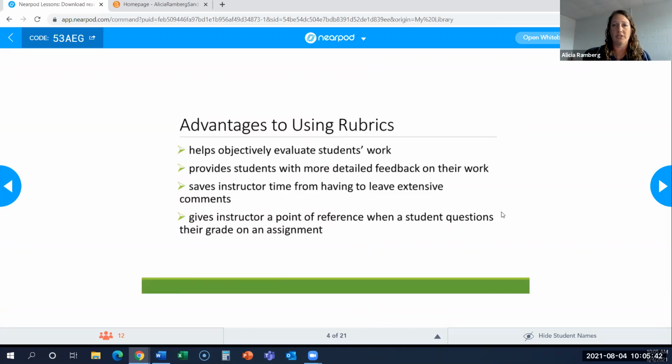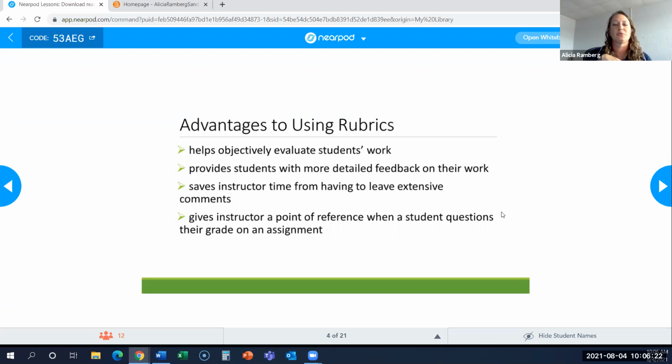So they don't have to ask any questions about, hey, what did I lose points on, or I don't understand what my grade is. Students get more detailed feedback, right? And it makes it easier for you to give that feedback in many cases without having to leave those extensive comments. And I would guess a couple of you who talked about easier and quicker grading probably have graded essays either in English or other disciplines before, because that is where just reading the entire essay can be so time consuming. And then you're assessing it, and then you still have to somehow formulate the feedback to give to them. So rubrics can help a great deal with that. And like I said, anything that saves me grading time, I am all for.